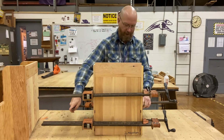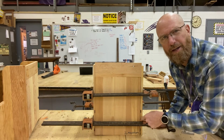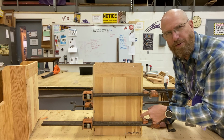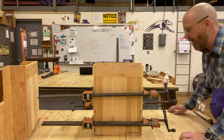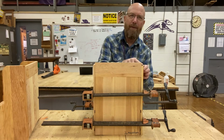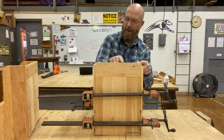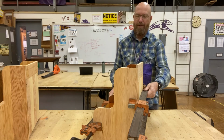Now overall, this looks pretty good, but there are a few things I must consider. I noticed down in this area right here is a little bit of a gap. So that tells me that my shelf is just a little too long. And what I can do is go to the miter box saw and take off maybe a 1/16 to an 1/8 of an inch and try this dry fit again. Because I want to make sure before I glue it that there's no gaps. The other thing, and you should be able to see this, is if this was my top, it's not at the finished size, it sticks up about a 1/2 inch. So again, I can take this to the miter box saw and trim that 1/2 inch off.